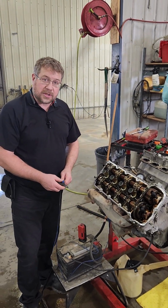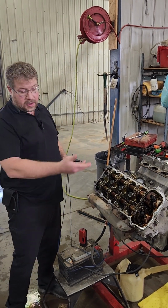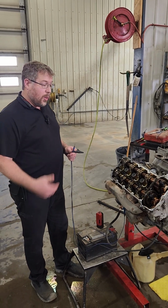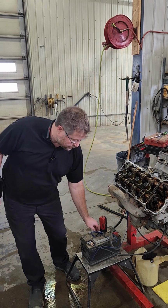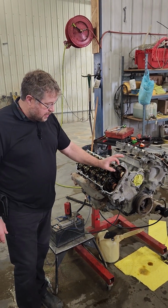But anyway, what this also enabled us to do is do a running compression test on the thing before we installed it. And this one's got 180 psi of compression, so we know putting this thing in here, we're going to be good to go.